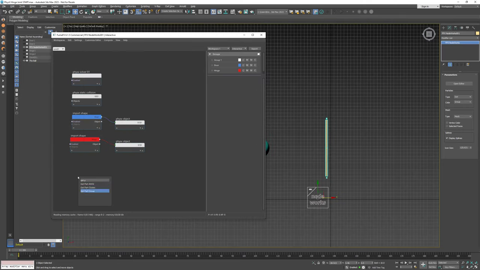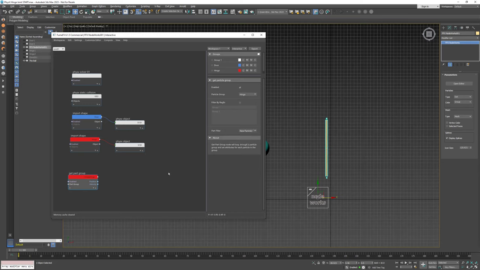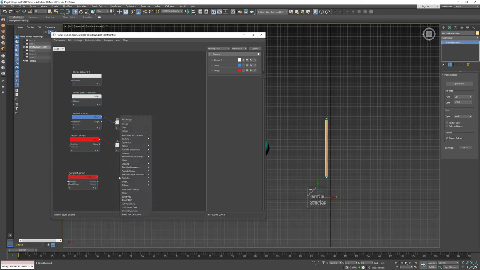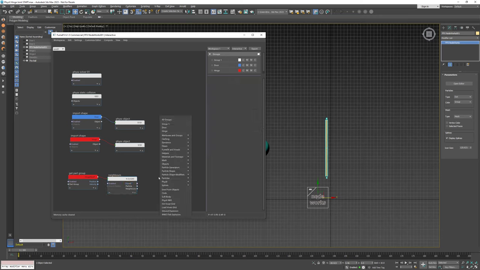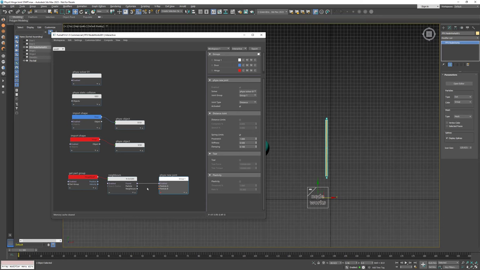Since we need to create those joints only once, we'll set the particle filter to new particles. Now for each hinge, we need to find its door body and create a joint between those two. We'll use the neighbors node that will search into the door's particle group. We can use N search for just one particle, and when the pair is found, we're going to create a new PhysX joint. First particle will be a hinge, and the other will be the closest door particle.